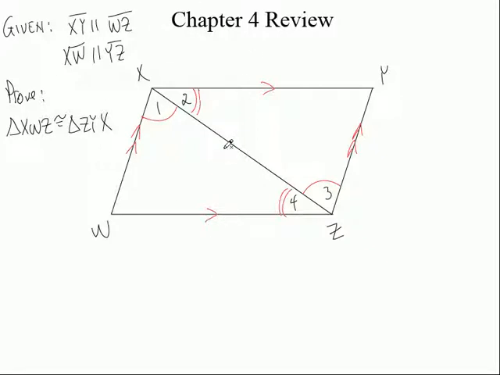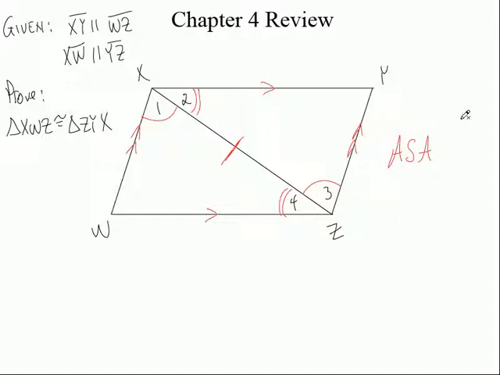You can only mark the stuff that you can tell from what's given or what you can tell from the picture. There's one more thing, just looking at the picture, that you can tell is true about this. XZ, that's right. XZ equals XZ, because it's shared. It's a shared side, isn't it? In both of these triangles. So look what I have now. I've got an angle, a side, and I got another angle, don't I? So one angle, a side, and an angle of one triangle equals an angle, a side, and an angle of the other triangle. Once I get that information, these two triangles are congruent. What's my reason? Angle, side, angle. You just write that. Everything in red has got to be your answer.